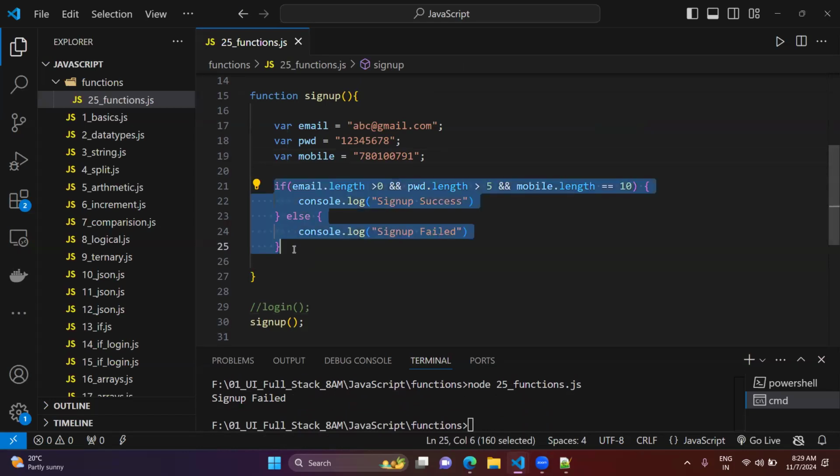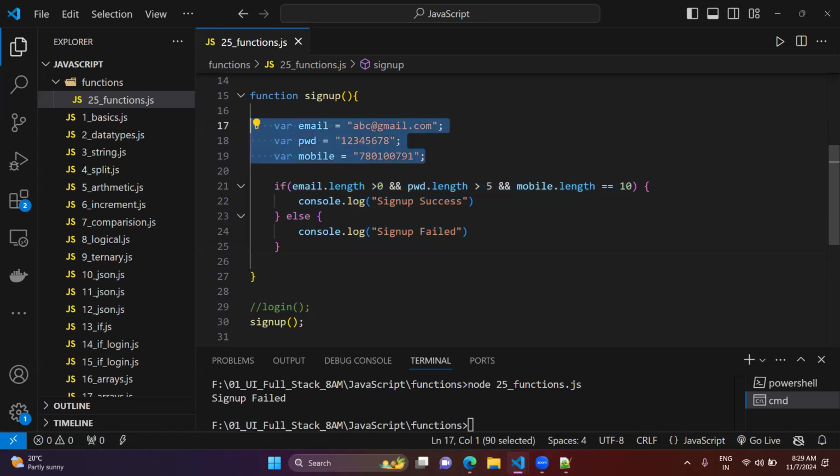Basically you need to write multiple if conditions, not a single if condition. Why? Because each one has its own error message. The email ID going wrong is one error message, the password being wrong is another, and the mobile is another. Right now we combined all the conditions in a single if else condition. In real time, we may write multiple if conditions to handle these scenarios. This is how your functions will be executed here.